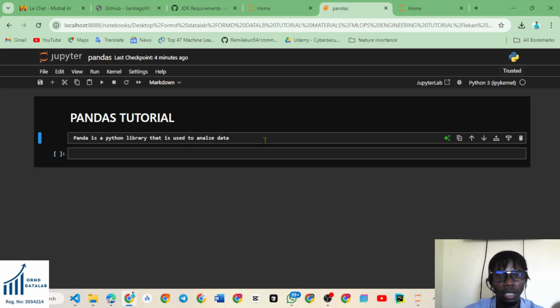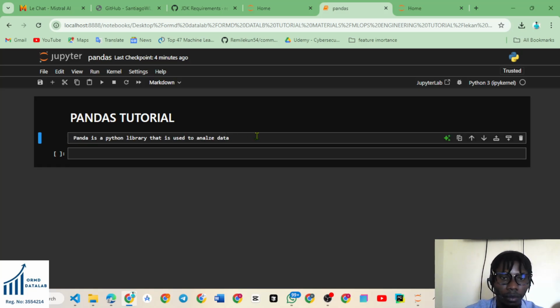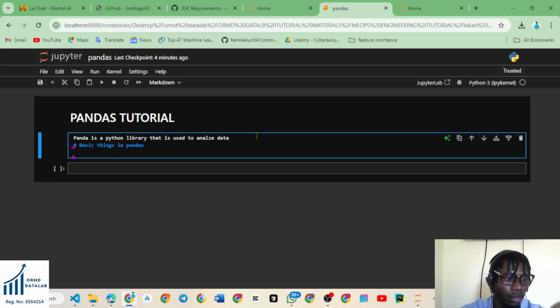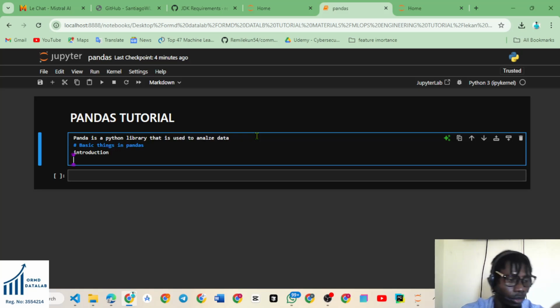Some of the things that we'll be doing is we'll be doing some basic things in pandas, like some introduction. Then we'll be doing some pandas series.